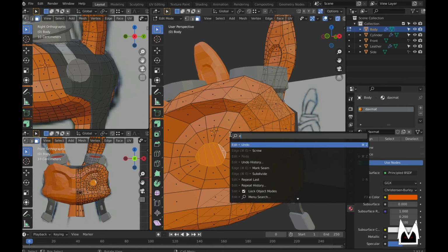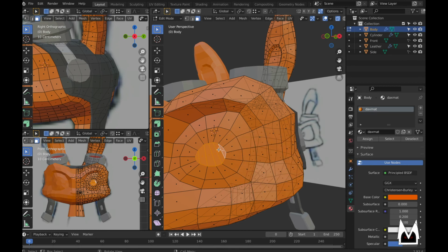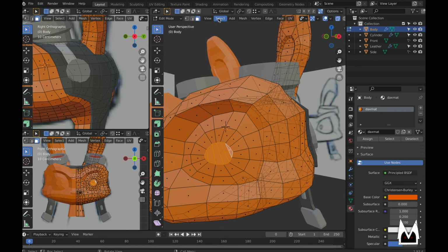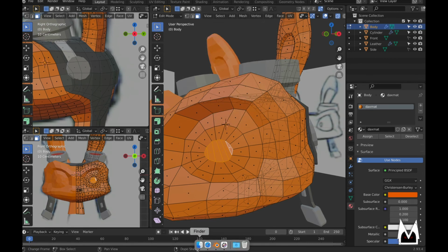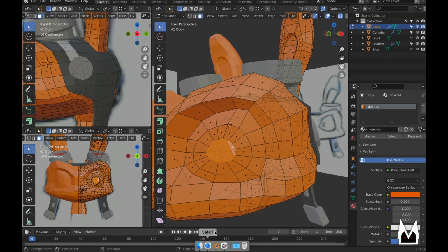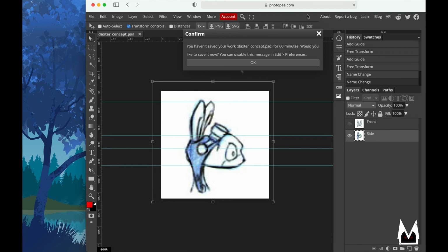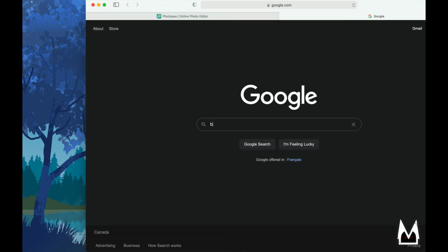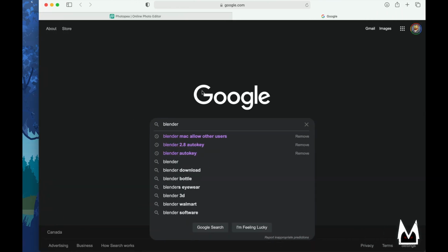Expand. I'm a complete noob. Blender, expand selection.